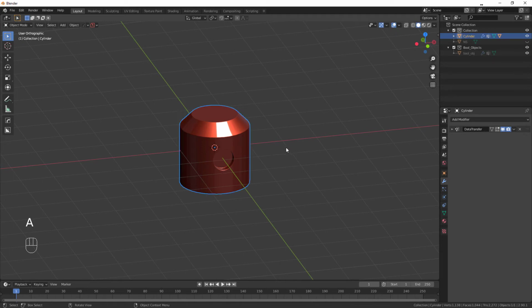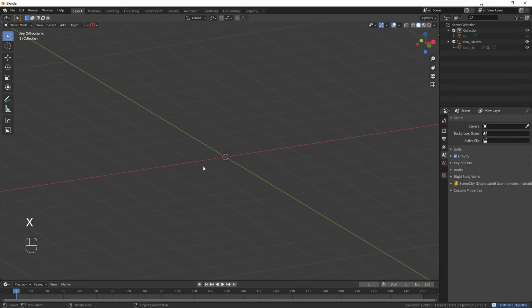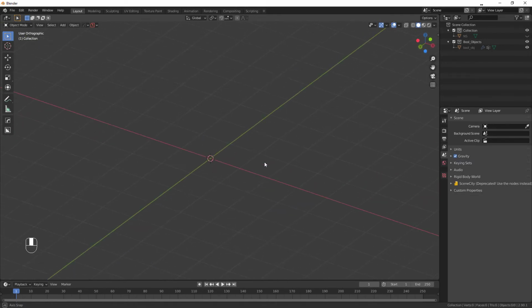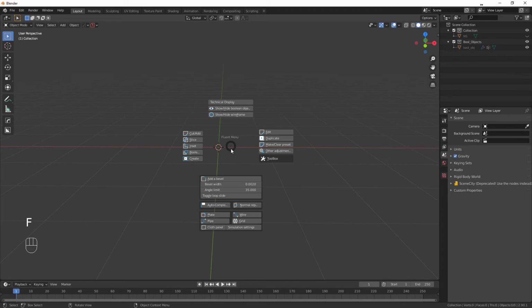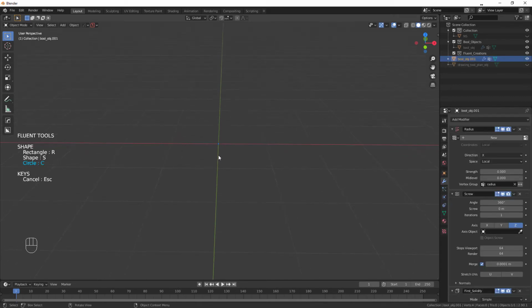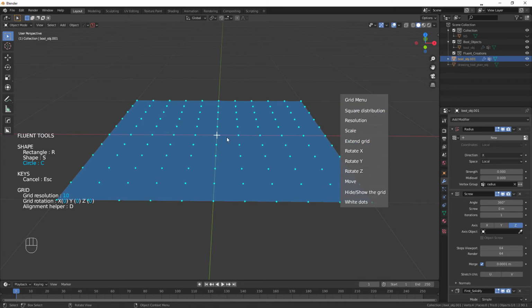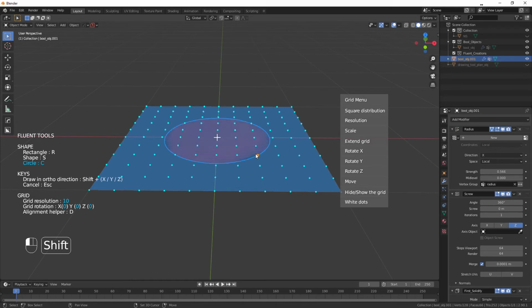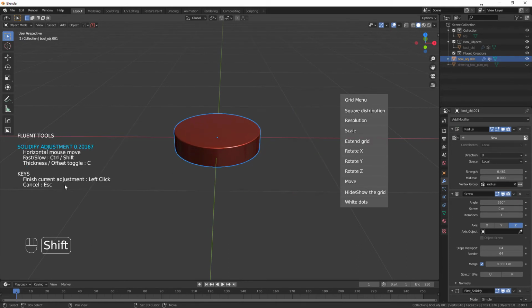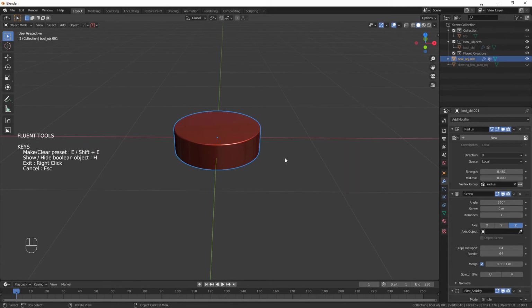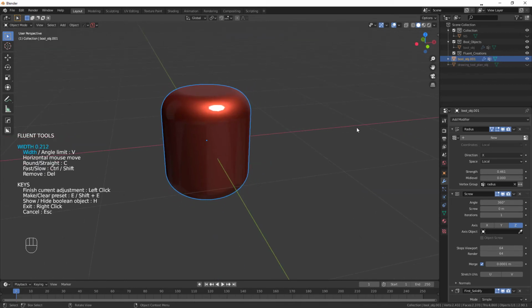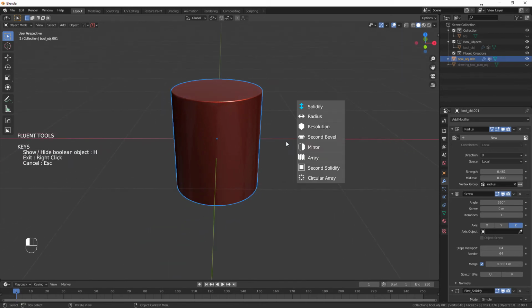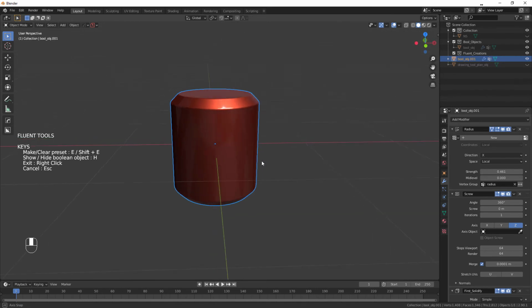Now let's see how it works with Fluent. So delete everything. Let's add in our own cylinder. So create, right click, let's get our resolution. We are on C, we are where we want to be. So let's make a circle here, left click, and let's just get it up. Solidify, like so. And then a second bevel. And hit C to get that chamfer look. Like so. Okay.